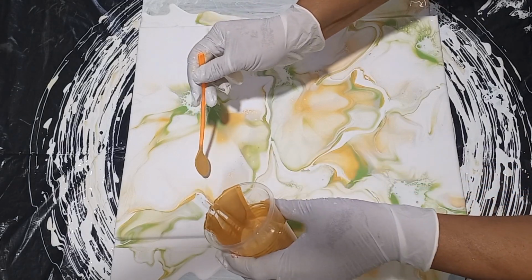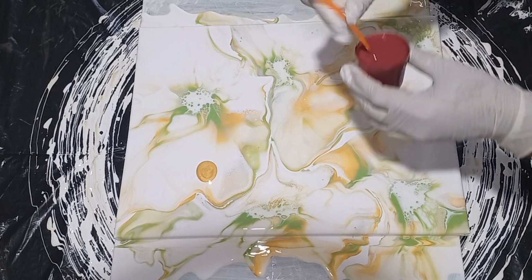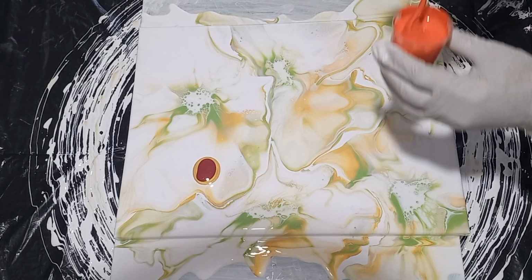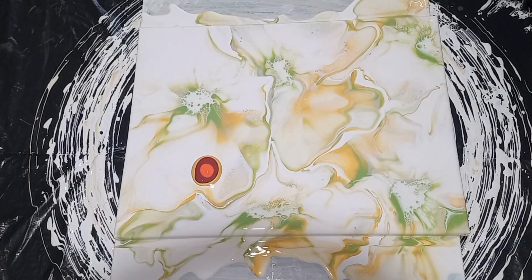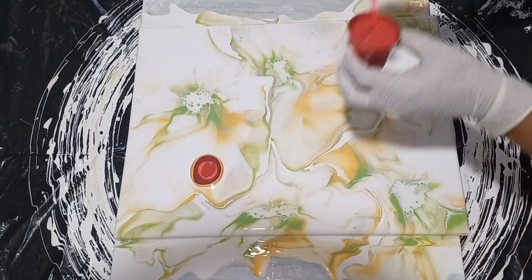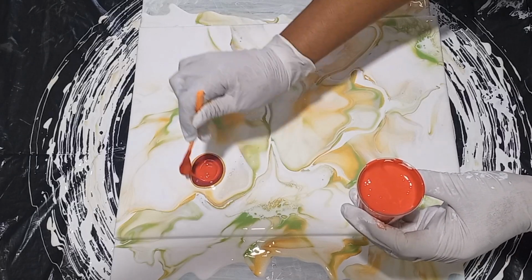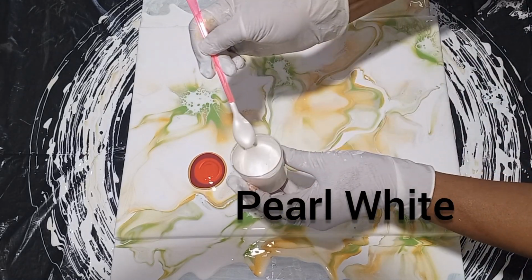I lay down the metallic gold once again, and then I'm going to add some colors in reds, light to dark or dark to light reds. I'm starting with a Merlot, which is a color that I've mixed up myself. I've added some black to a red until I was happy with the color. The next color that I've placed on top of the Merlot was a Ferrari red, and then I've added a crimson, and now I'm adding a color called True Red. So variations in the color red for me today.